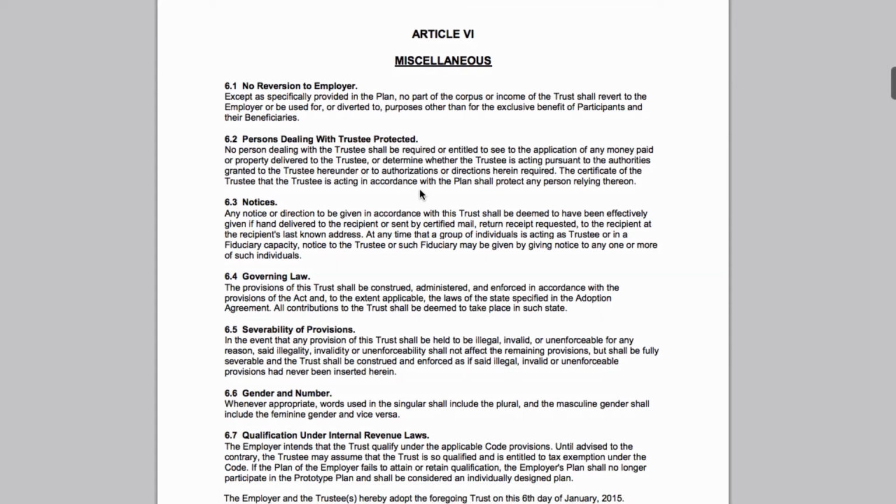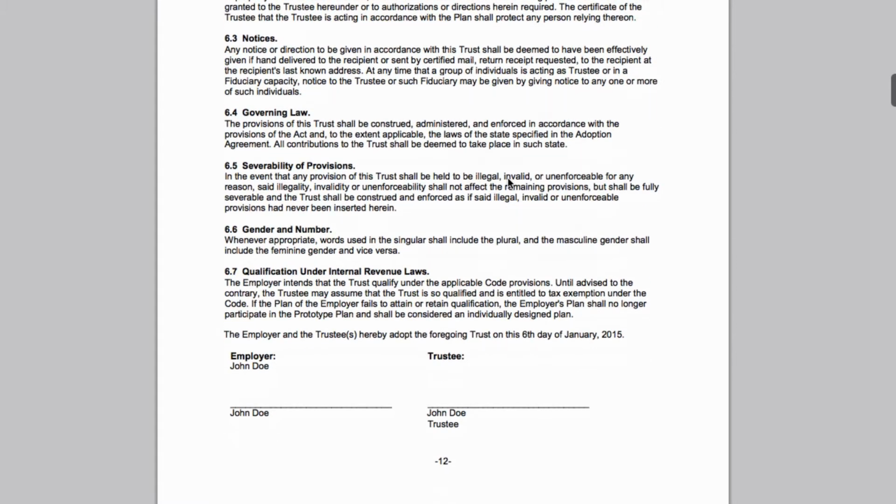The first page is going to be your adoption agreement signature page. Now here's that special plan serial number that we talked about. This is unique to you and unique to your plan. So this is your adoption agreement signature page. Since you're the employer, or in this case, John Doe, this is going to be our first signature. Moving on to the next page, this is part of the adoption agreement as well, and you'll sign in both the employer and the trustee spot. Since you fulfill both of these roles, you are the employer and you're the trustee, so sign in both of these places.